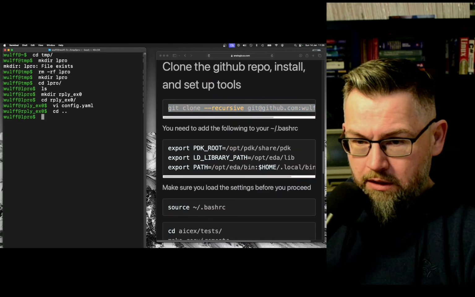Let's just wait for this to finish. I'll pause while it downloads. Okay, then we're ready. So ASEX, IP, cicsim, and it wanted me to do python pip install.